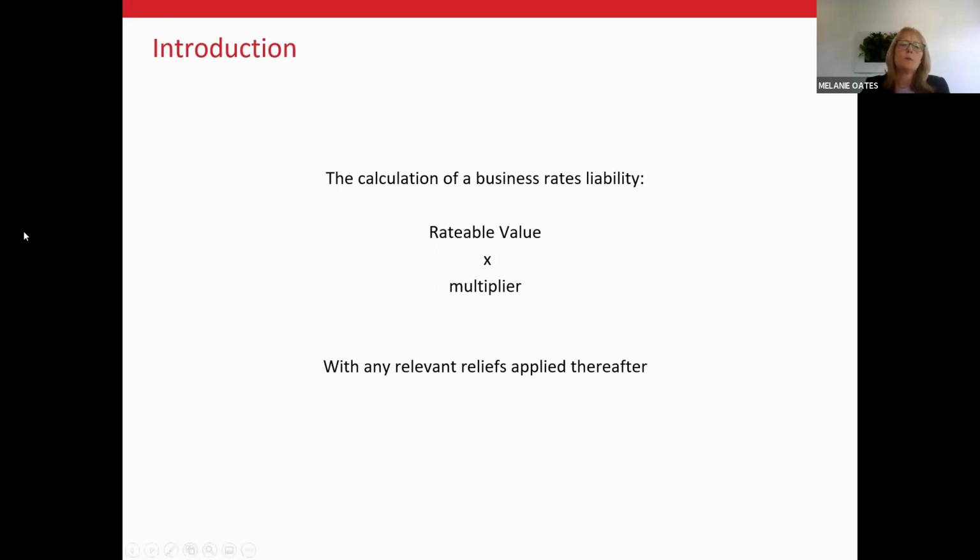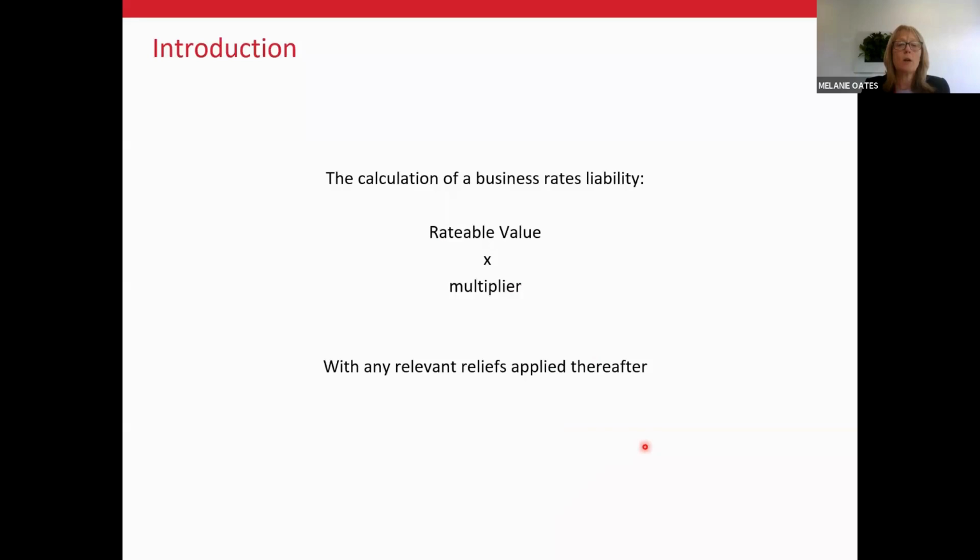So in each of these elements we've got the rateable value, and so rateable value, what even is rateable value? Do you understand what rateable value is? Is it correct? How do you know if it's too high? And can the value be challenged? And then on the second element, has the correct multiplier been used? The multiplier is actually set down in legislation and regulation, so there's no control over that. But has the correct multiplier been applied to your bill? And then finally, what reliefs are available, and are you eligible for any of those reliefs?